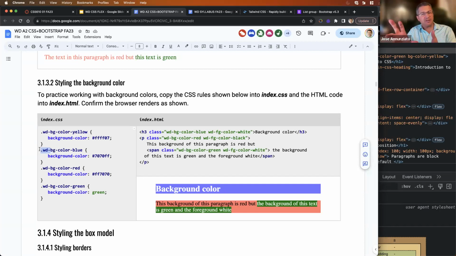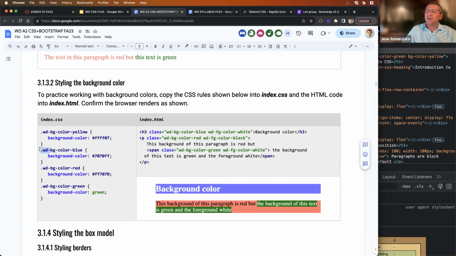and distinguish them from classes that you might be using from third-party libraries like Bootstrap or Font Awesome or Tailwind or whatnot, right? And so a common practice is that if these are classes that you are working on that belong to you, that you wrote, you prepend them with something that gives you a clue that these are yours and they're not somebody else's classes, right?